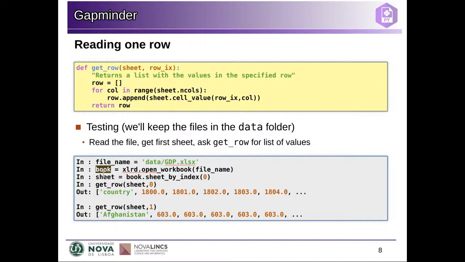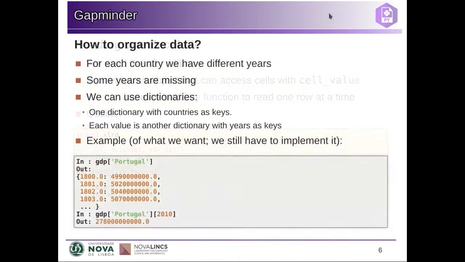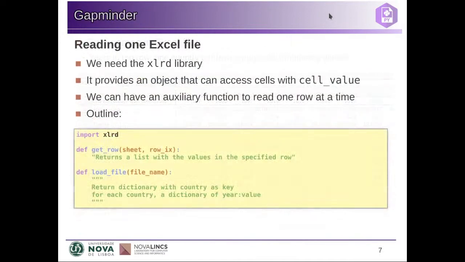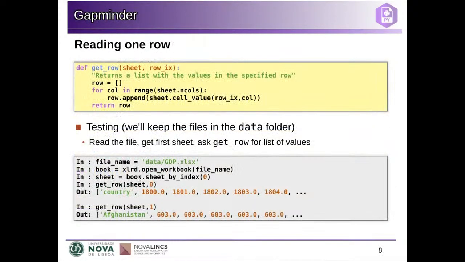And now if we want the first spreadsheet, because actually these files only have one sheet and it's the first one that has the data, we can use this method sheet by index, and the first one has index 0. Remember that in Python we start counting at 0. So this from the workbook gives us the first sheet, and now we have the first spreadsheet in the workbook. So we give this object to our function, and we also tell it what row we want. So this is the index of the row.